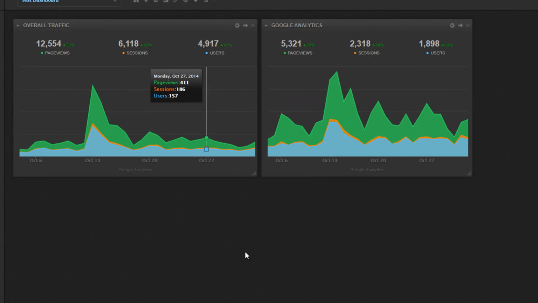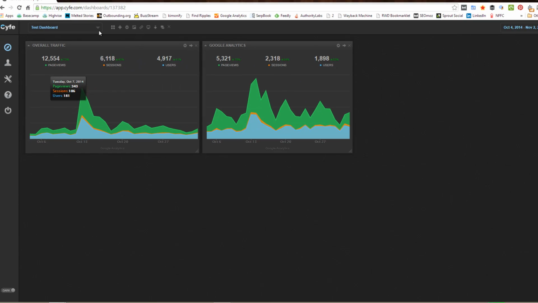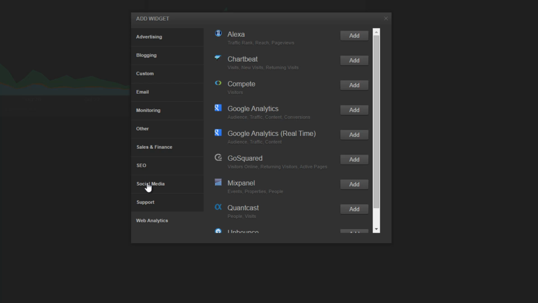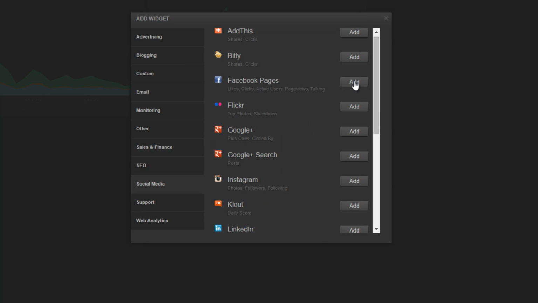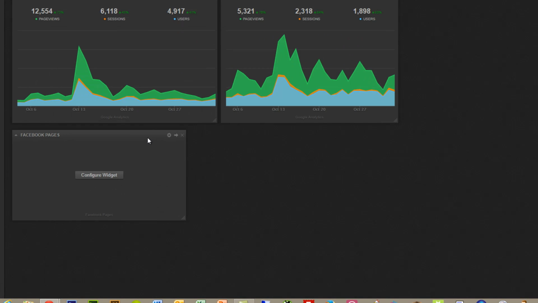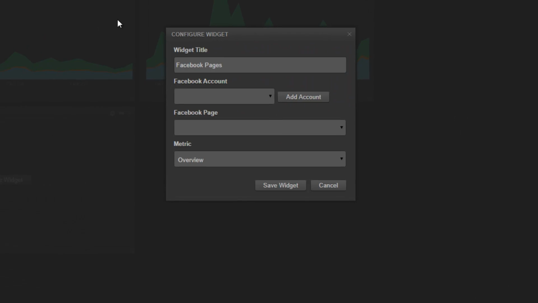And it's done. And you're pulling in organic traffic coming through to the site. Then we could maybe say, right, let's have a look at the Facebook page growth and what kind of activity we've had. I'm going to add Facebook pages. Let's add this down here. Sorry, I hate things being not aligned properly.